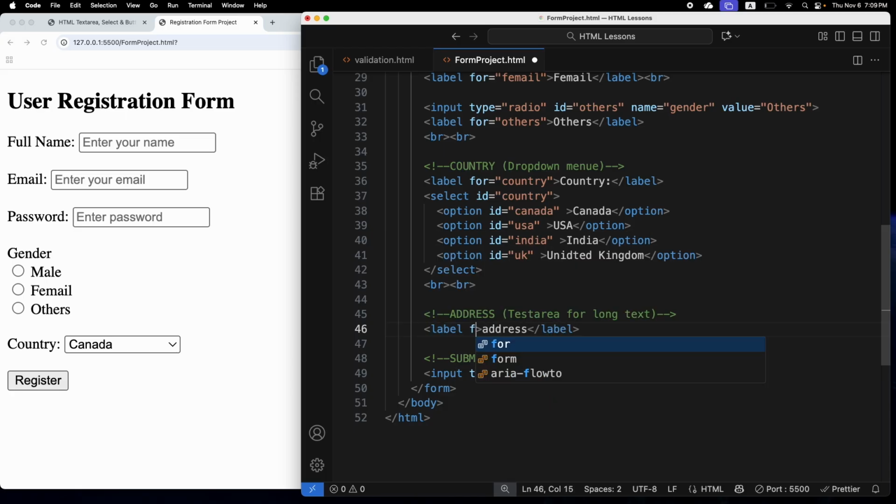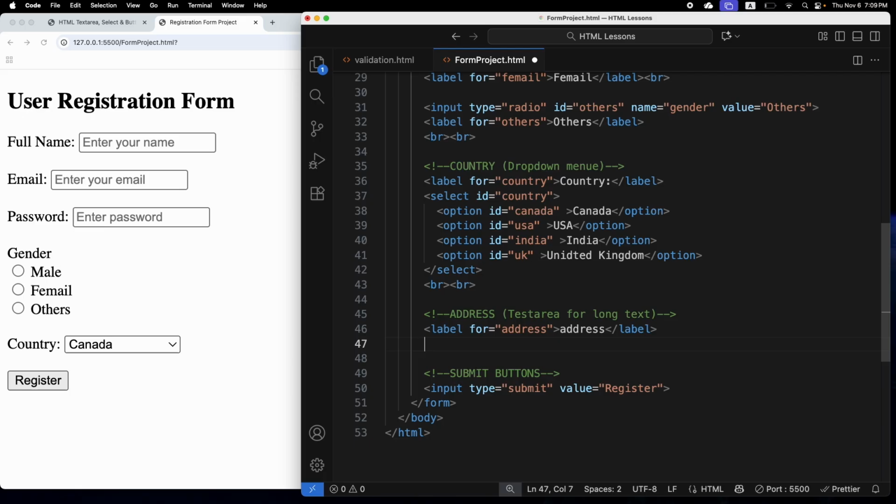And this is for address text area. And also let's create a text area input, and inside text area I'm gonna write enter your address. And here I'm gonna set the ID the same as the for, that is address, and I'm gonna set the rows attribute equal to 4.